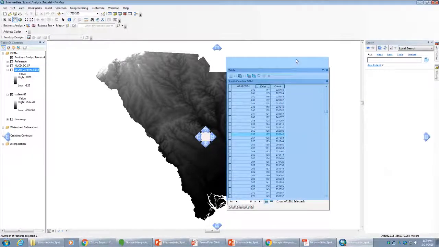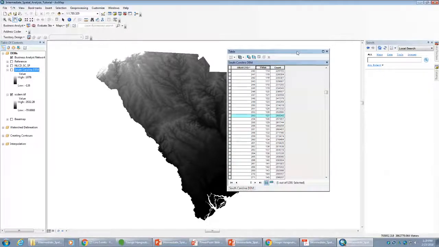So our South Carolina DEM, remember, was that signed integer for our pixel height. A value attribute table is only calculated and created for integer rasters. With floating point rasters, there's too many potential values for a value attribute table to be worthwhile. Because we know 0.0000001 or 10 to the -37th is slightly different than 10.1 to the -37th, right? So there's so many potential values in a floating point or decimal raster that it does not calculate a value attribute table. Does that make sense?